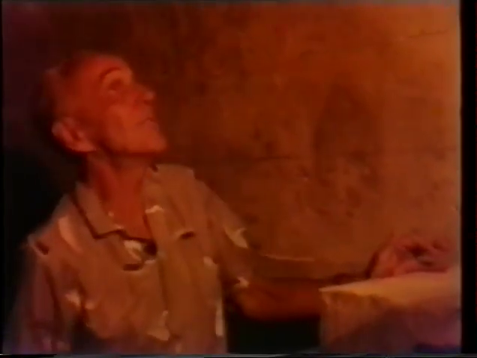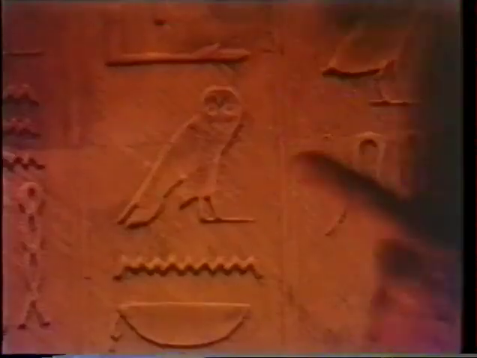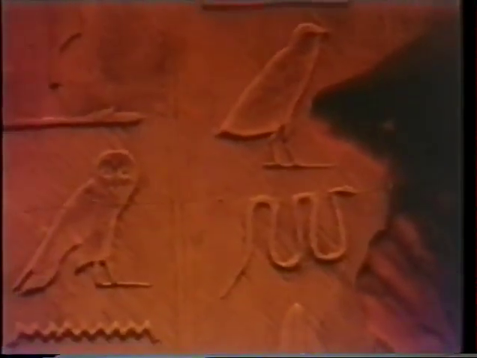Well, we're a long way below ground level here, but Unas wanted his soul to have the impression that he was underneath the night sky, and so he had all these stars painted on the roof of his tomb chamber. As well as the stars in the roof, there's another very important feature here, and that is the introduction of these beautiful hieroglyphic texts in a tomb for the first time.